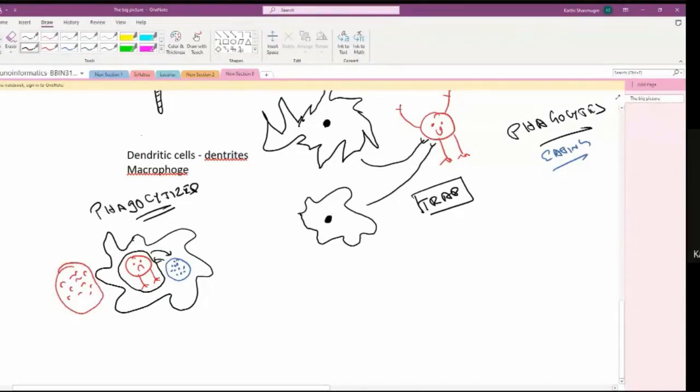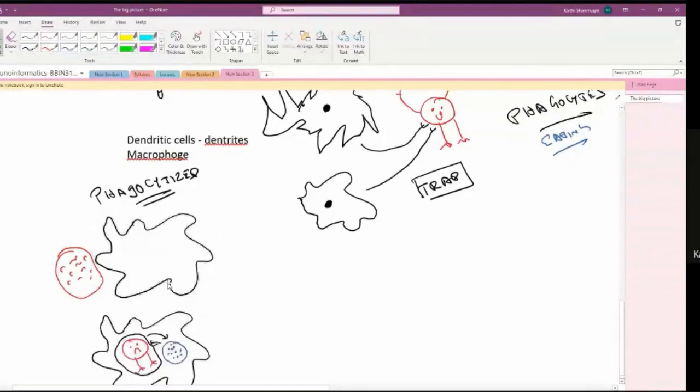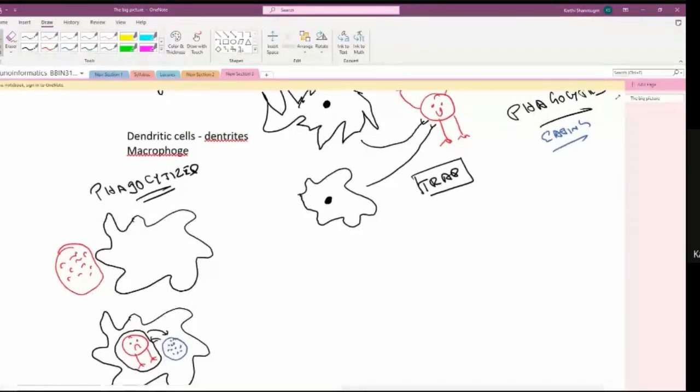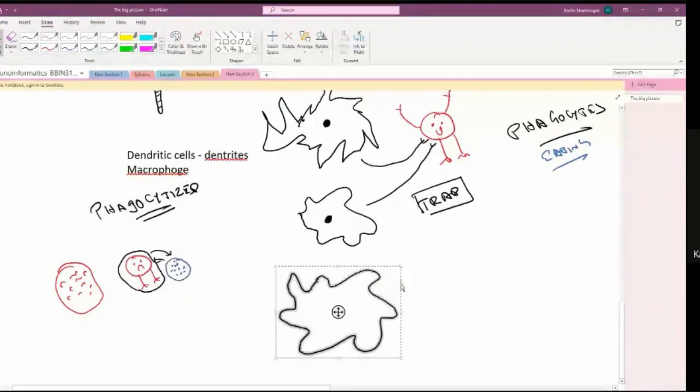Okay, let me take this again. I'm just going to modify this. The next step of this process, again, we are seeing the big picture. Here we have the vesicle with chemical. Now both of them are fused, right? Because of that, this bacteria is now broken into many pieces. Say these are the pieces of the bacteria. Completely, the bacteria is broken into many pieces.